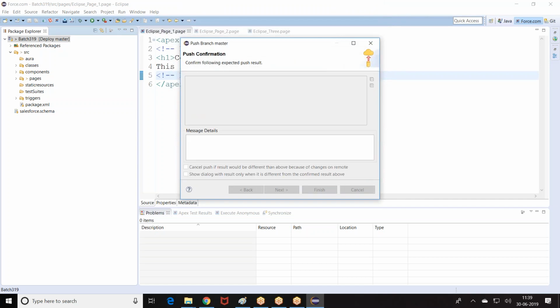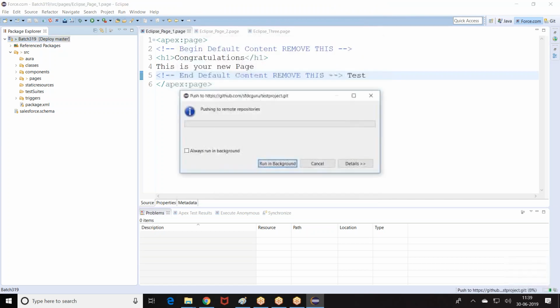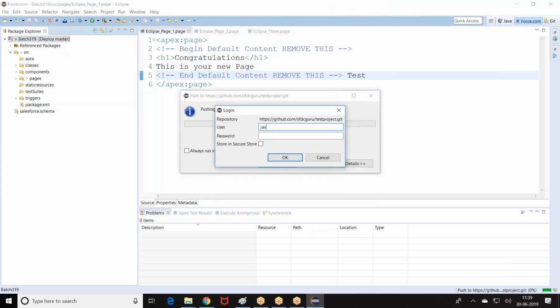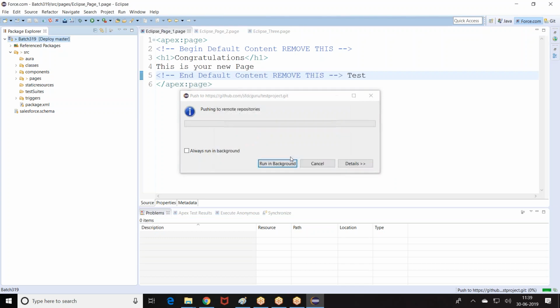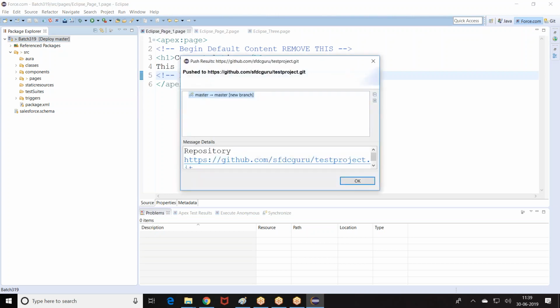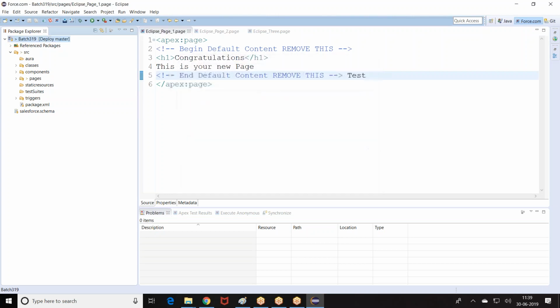Next. Finish. Basically, whatever local repository we are maintaining, I was trying to push onto my GitHub, so that people can connect to my GitHub and pull the code. It's pushing. Maybe there's some issue with the old file in my repository.